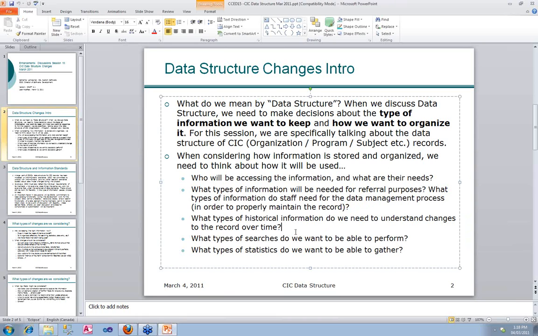Next question. What kind of historical information do we need to understand the changes to the record over time? We have a history system built in now, which does tell us quite a lot of detail about how a particular field changes from one revision to another. So if I'm editing the description and I add a new sentence, those history tools allow me to see what was changed, the fact that I added the sentence, when I added it, and who added it. That's just one kind of historical piece of information. The usage of the record over the past provides us with some historical information about the record.